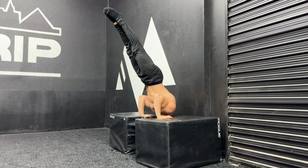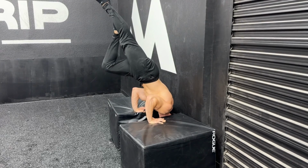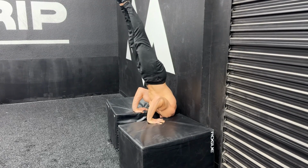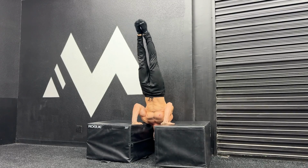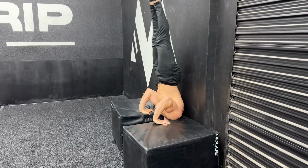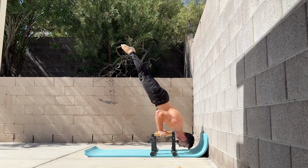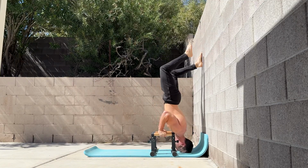With boxes, you can also practice the skill safely against a wall. Set them closer than shoulder width and start with your head as close to the wall as possible. If you fall over, roll your weight onto your shoulders and the wall will stop you from tipping. If you only have short parallettes, I find this doesn't work as well. This is because you can't shift onto your shoulders and you'll end up supporting yourself on your head.